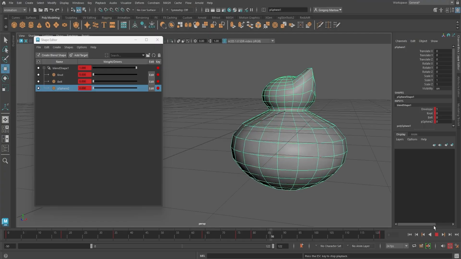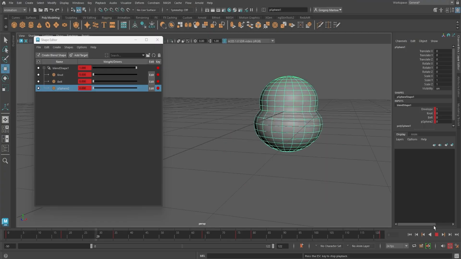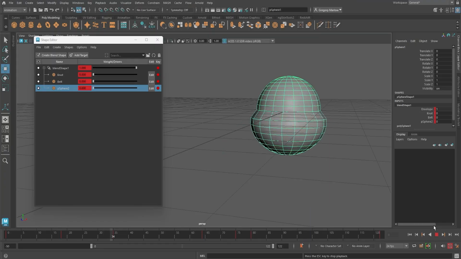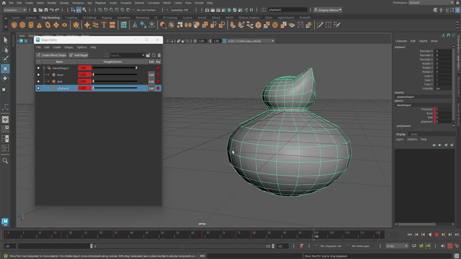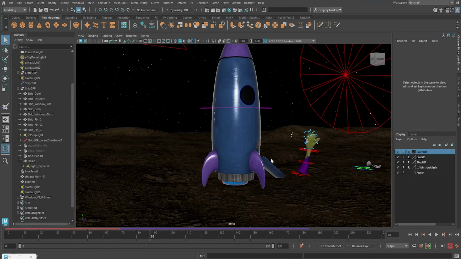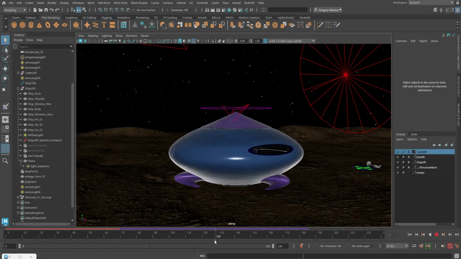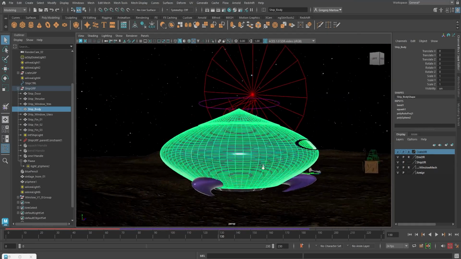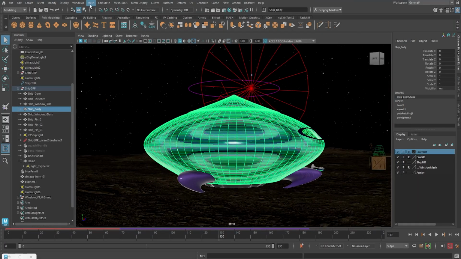So this is how you can do that, manipulating these objects on the vertex level, on the model level, and animate them. With that said, let's see if there's a place where we could use that in our shot. One of them I considered was here, as my ship squashes. It's a great squash, but maybe I would like to get a little bit more detailed with it. Let's just try it and see.